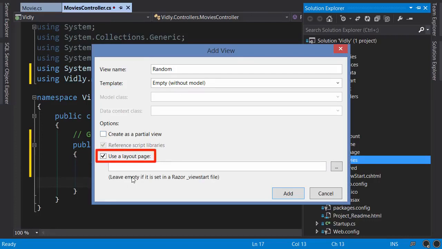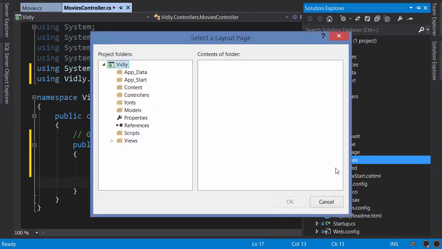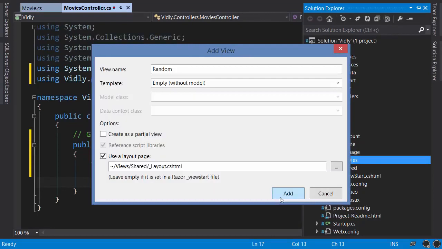Here we have a checkbox for selecting the layout for this view. A layout is like a template or a master page. We want all the views in our application to have the same look and feel. So let's select the layout. By default, our MVC project has a layout under Views, Shared, called underscore Layout. So select this and add the view.